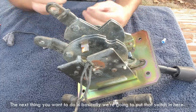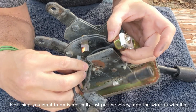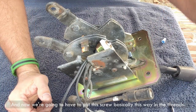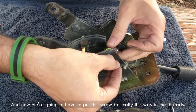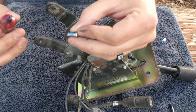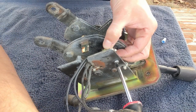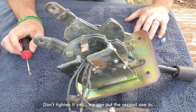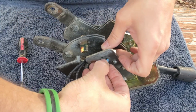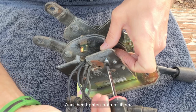The next thing you want to do is basically we're going to put that switch in here. First thing you want to do is just lead the wires in with the rest of the wires. And now we're going to have to put this screw basically this way in the threads. So we're going to put a little bit of Loctite on it. Don't tighten it yet. You can put the second one in. And then tighten both of them.